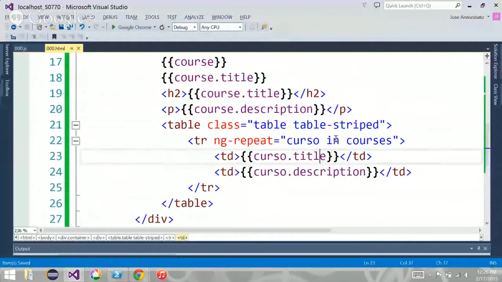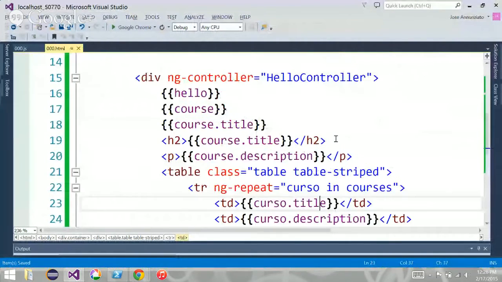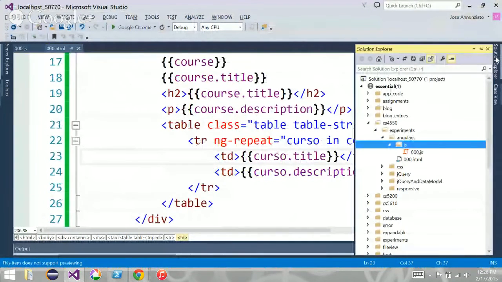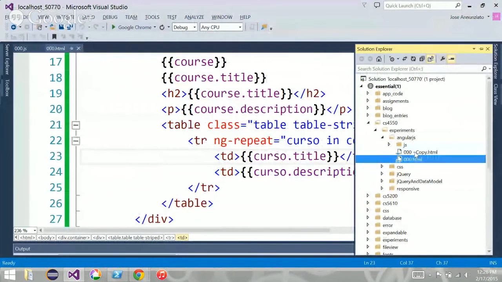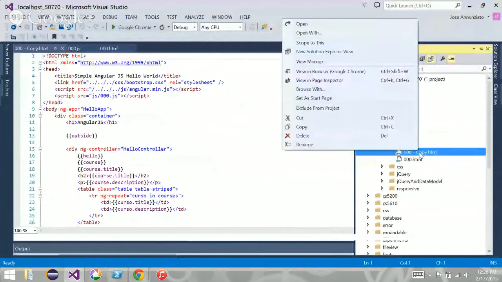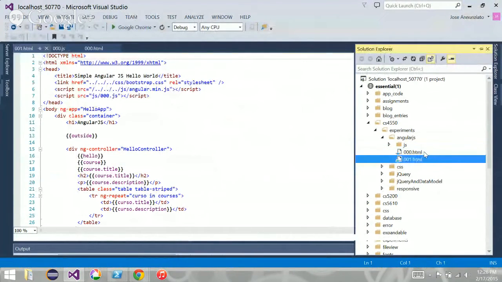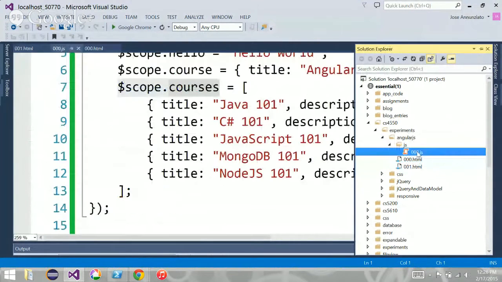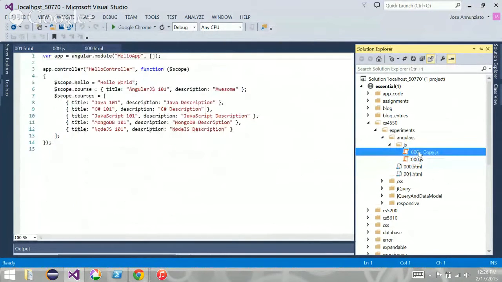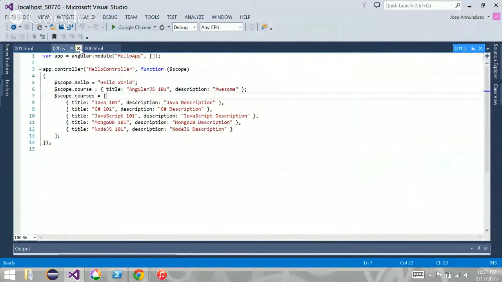Another thing, actually, let me copy this. It's getting too complicated. Let me copy this and let's rename this 001. Okay, and I'll also copy the JS. This will be 001. And in my HTML, I need to change that.